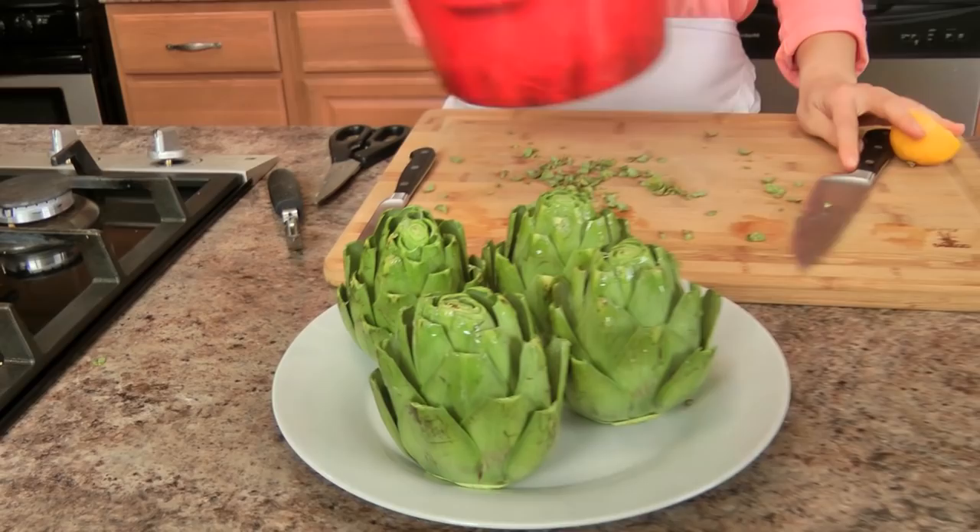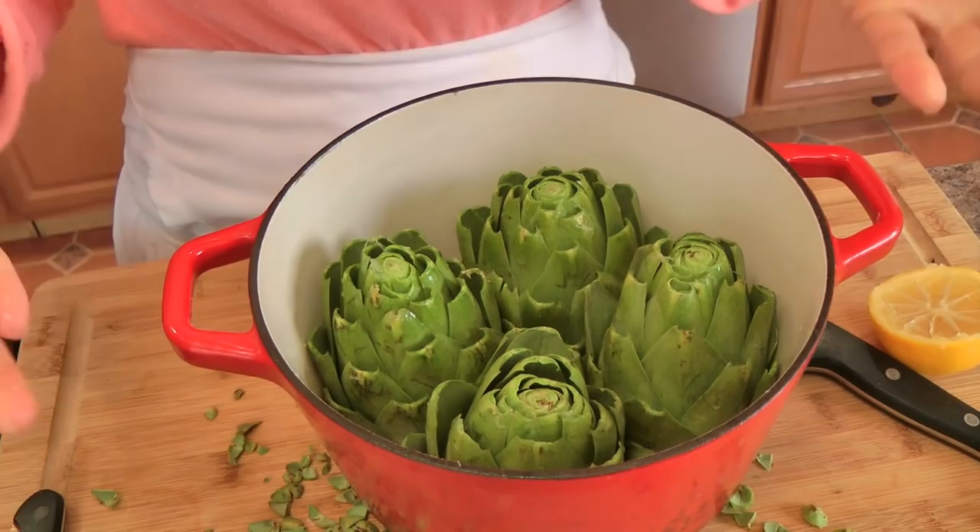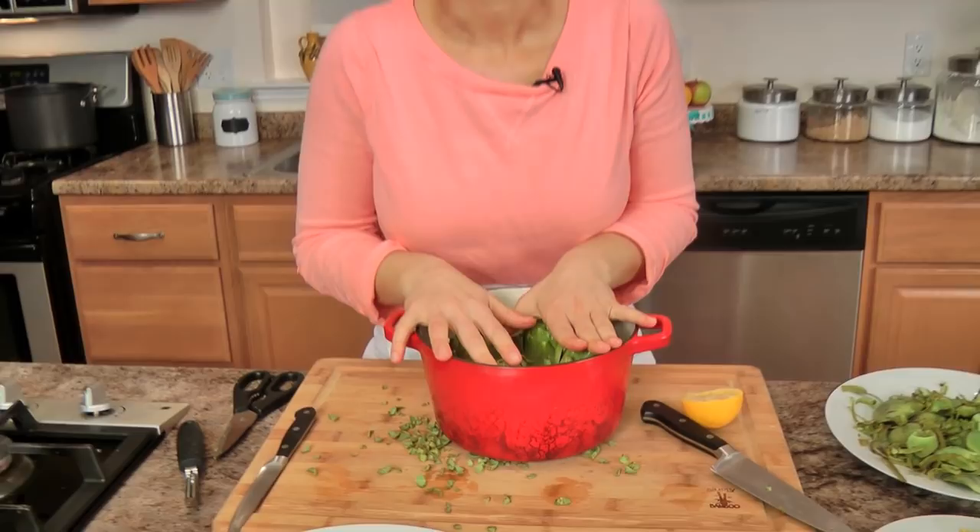Really, really important is that the pot you cook them in needs to be able to fit the artichokes really nice and snug. You don't want them to kind of boil all over the place because then they're not going to cook evenly, so just take your artichokes and kind of measure them before you start cooking. Look how beautiful this is — there's just something so beautiful about that. I remember my nonna had a huge window in her kitchen and my grandfather used to come home with crates of artichokes and sit them on the windowsill — they'd be so beautiful, just kind of tumbling off the crate.